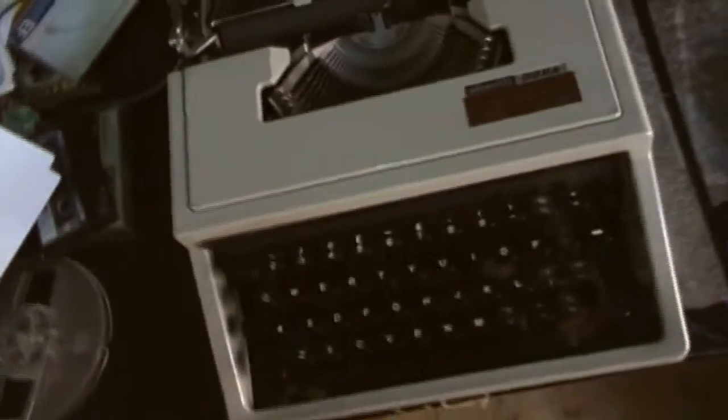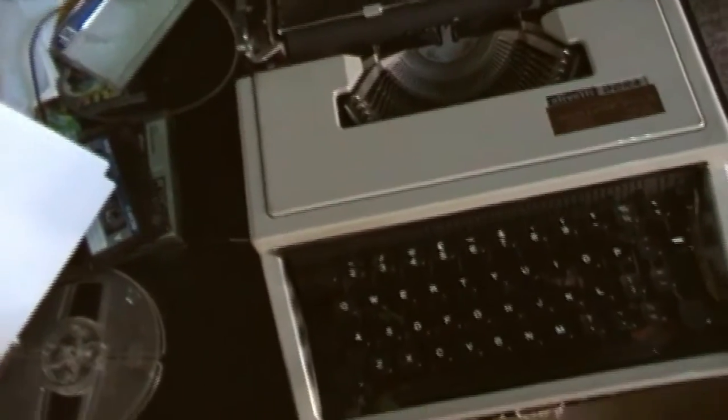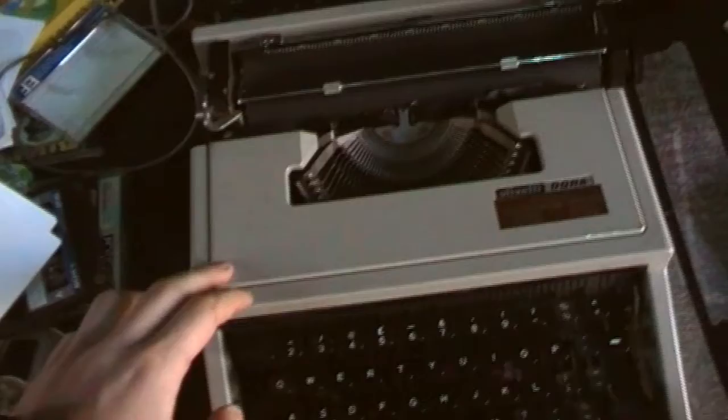Today we're going to be taking a look at this Olivetti Dora typewriter. It's a bit of a departure from my usual video, but yeah.